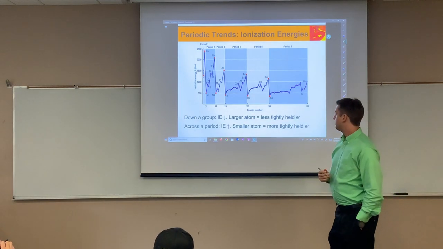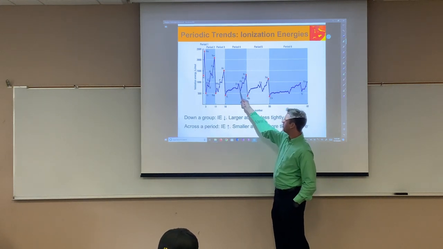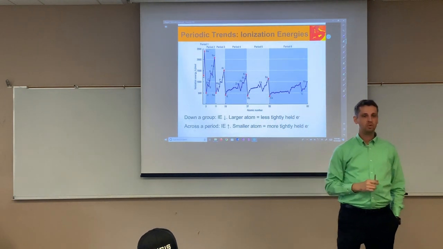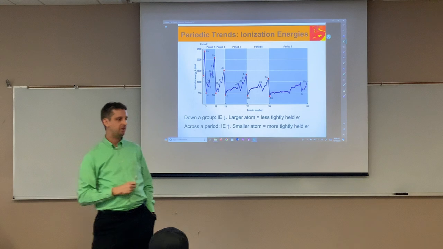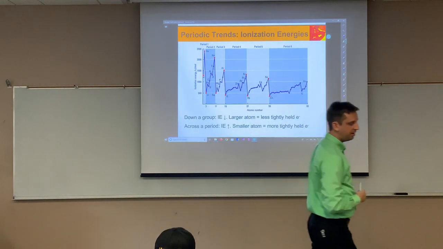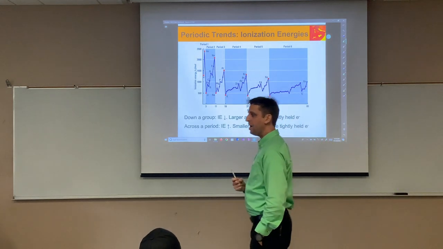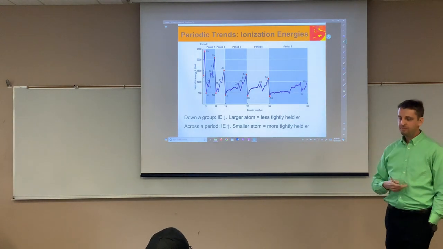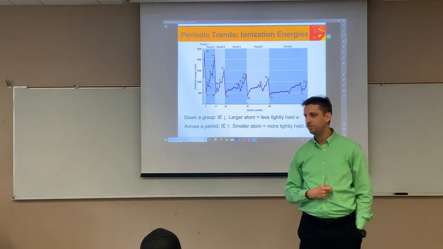Why the drop after zinc? Because it's jumping from D block to... It's an interesting question. This is telling us it's easier to remove this electron than from zinc. Why might that be? Well, what's right after zinc on the periodic table? Gallium. What's the electron configuration for gallium? 4s2, 3d10, 4p1. Why might it be easy to remove that one electron from gallium? We'd have that nice filled orbital set there. Everything's kind of full and happy. That might be our explanation for that.